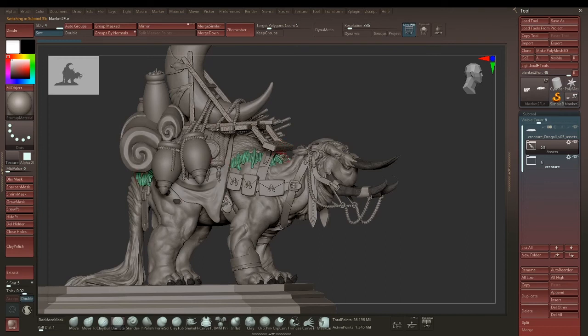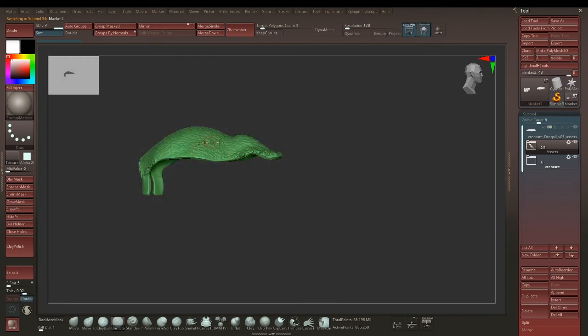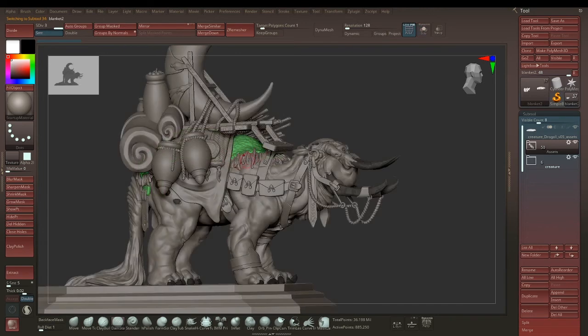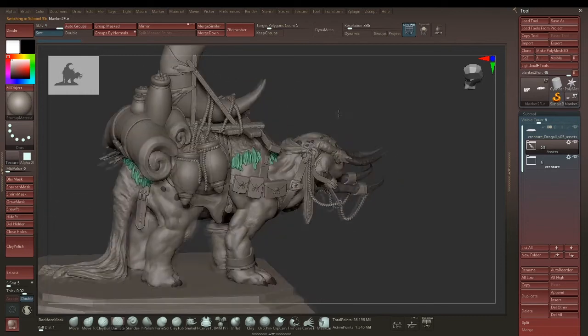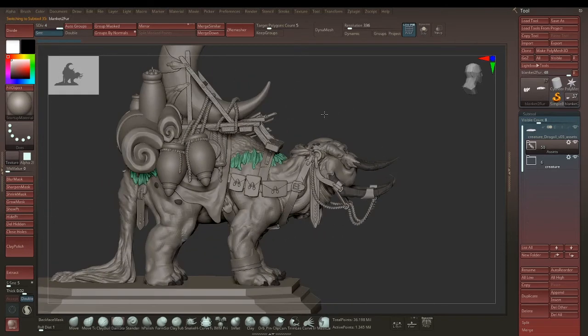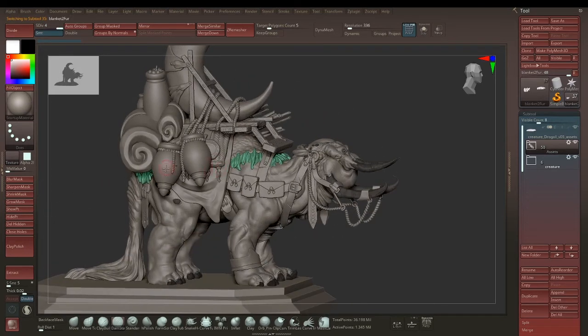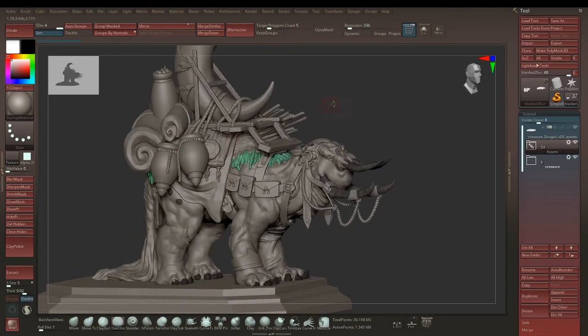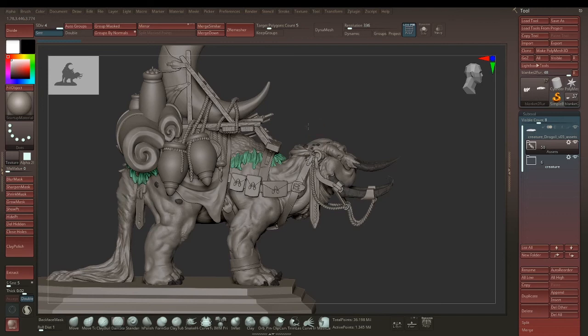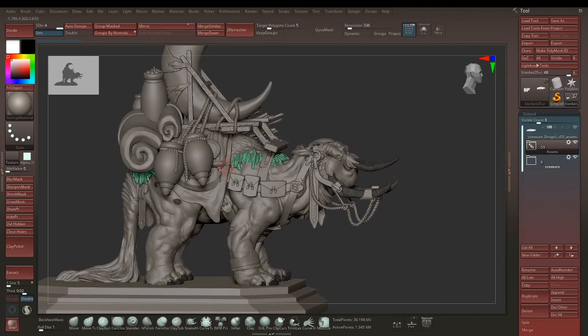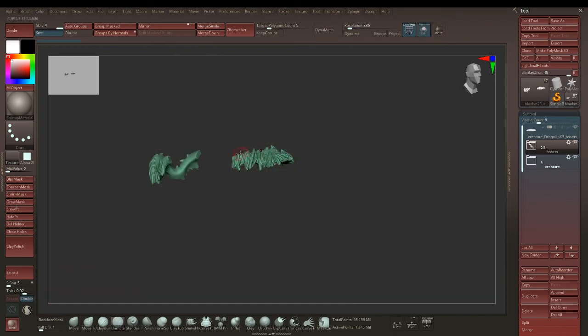You can see here that I have this blanket, and on this blanket there is some fur, right? And you can see this fur on some parts, but not on all. So for example, here on this part, there is a huge blanket over it, right? So you actually don't really need to sculpt anything here on this part, because nobody will ever see this. And that's why I just cut it off. I just don't need it.